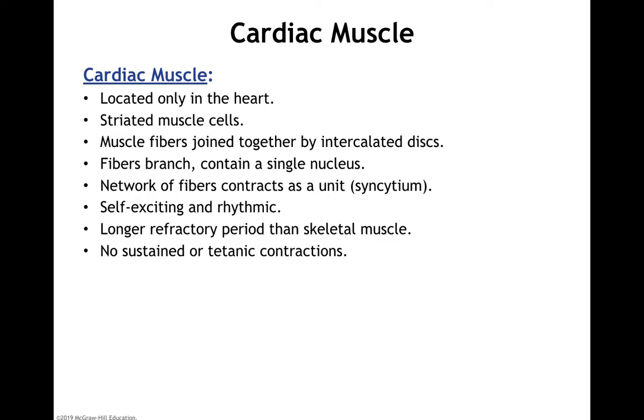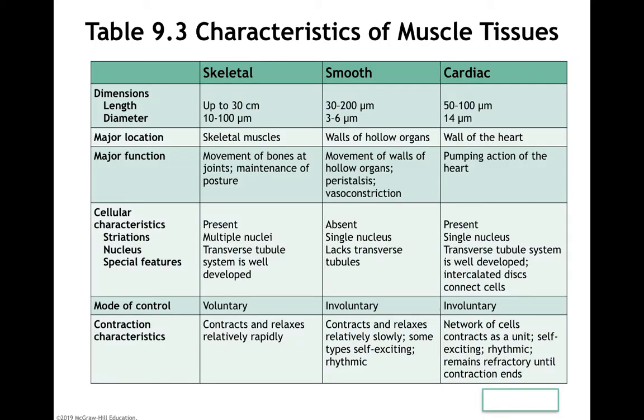It is self-exciting. As I said, it has its own nervous system, and it contracts as a unit. It's rhythmic. It contracts with a very specific rhythm, starting from the pointy end at the bottom of the heart, moving upward. There's a longer refractory period than skeletal muscles for cardiac muscle, and you cannot get sustained or tetanic contractions in cardiac muscle like we did in skeletal muscle.